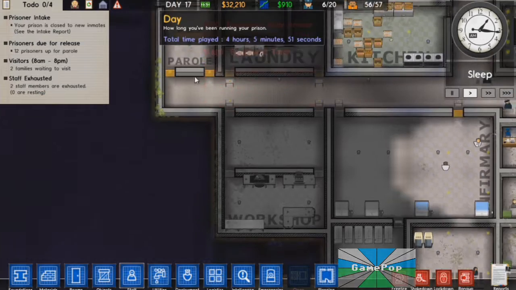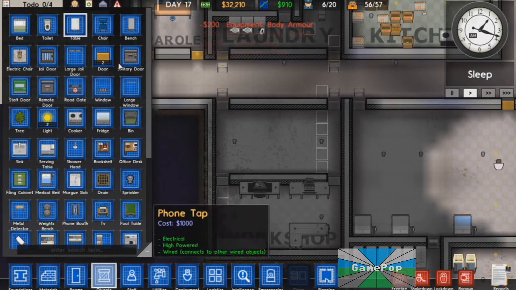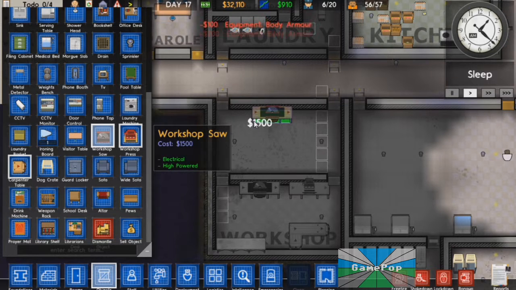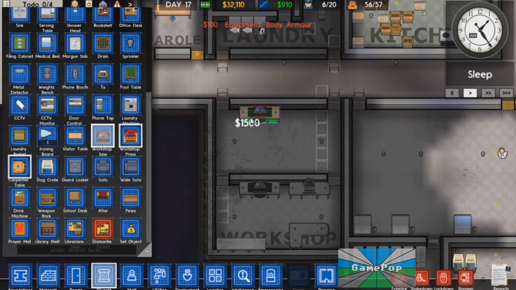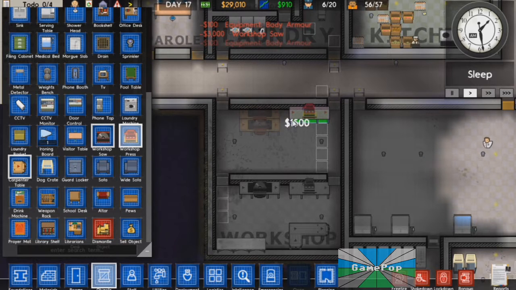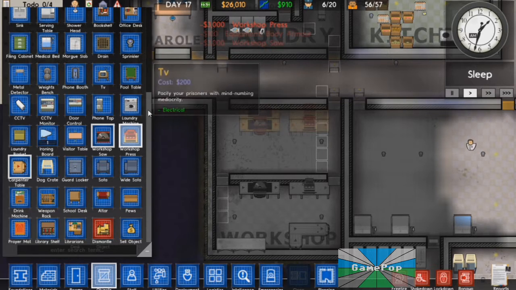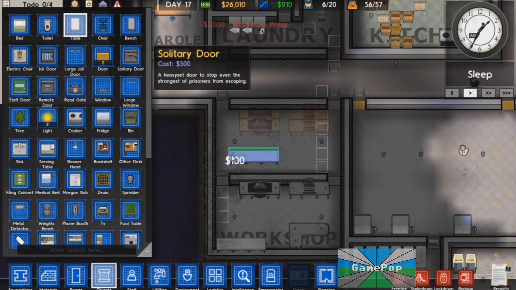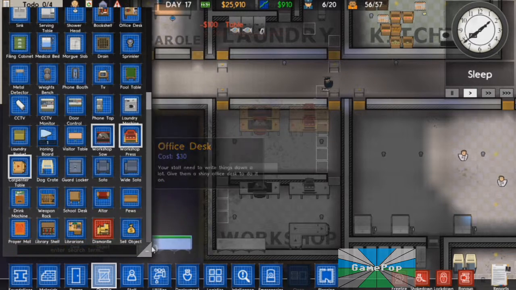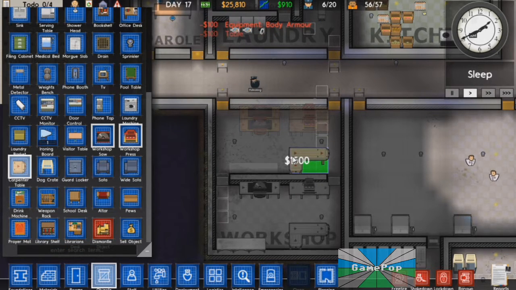We will now need to make this workshop a little bit bigger. Right here. So we'll go ahead and do the saw. I'll go ahead and put a couple in there. And a press. I'll go ahead and put a couple in here. And we need a table for here. So I'll put a table here, as well as a carpenter's table, which I will put right here.